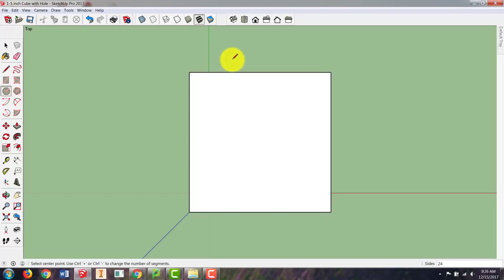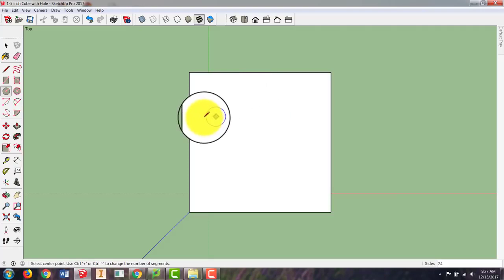Now we have to find the center. So this gets a little trickier. What we need to do is hover our mouse over this edge. Notice it says on edge, and I'm just going to drag it across until it tells me that I am at the midpoint, which means I'm at the center of that line. Now, as I start dragging my mouse down, you're trying to look for the center of the box, but the software does not know you're trying to find the center until you reference the other edge.